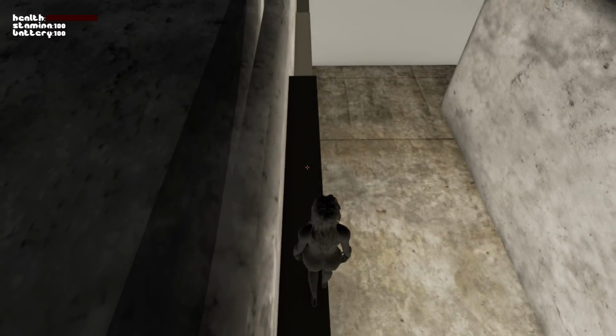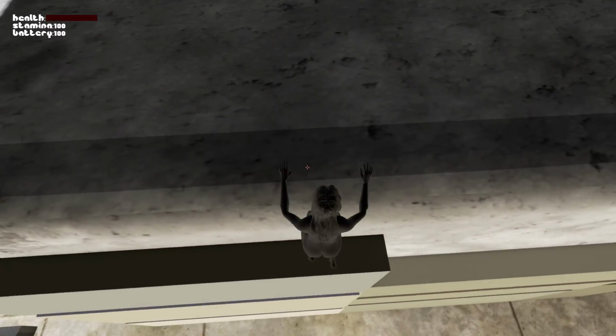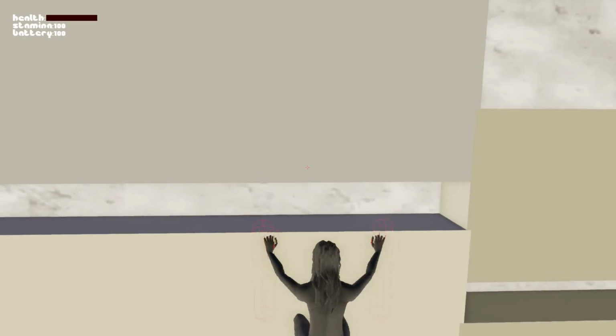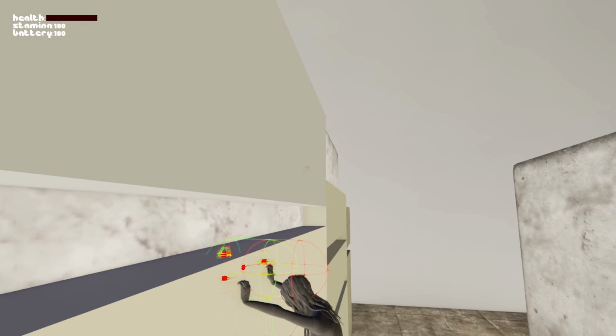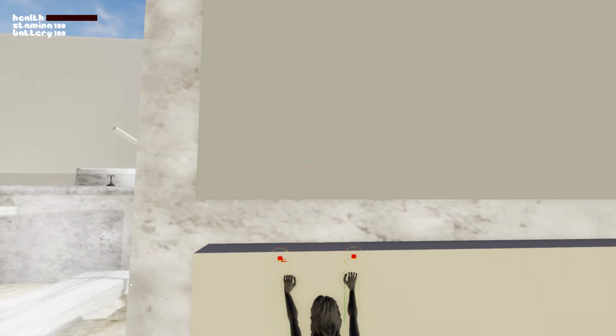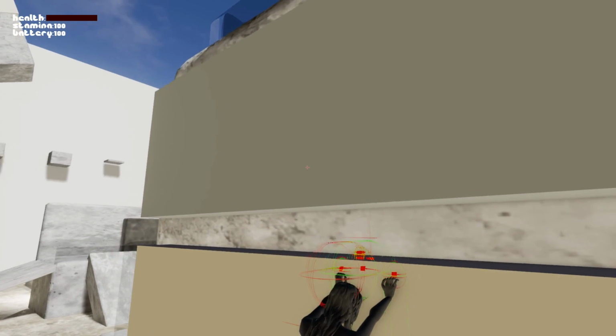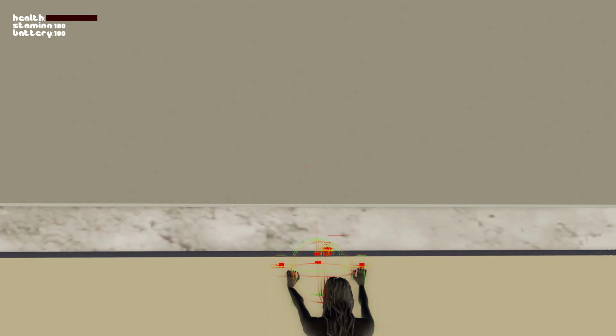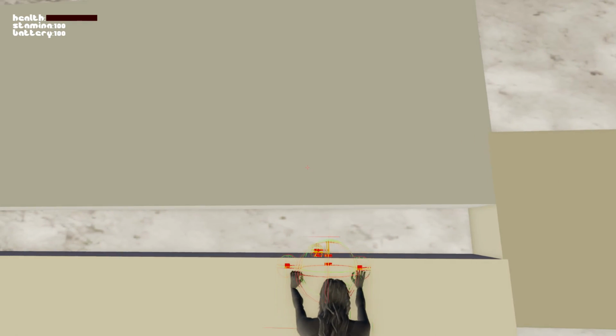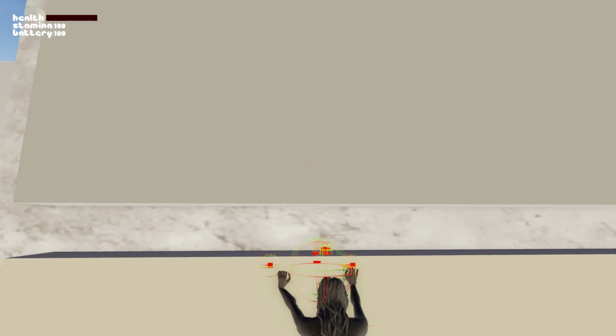So this one pretty much shows that you don't need that much space above your edge. The top of the red one going straight down in front of the character is the height you need.